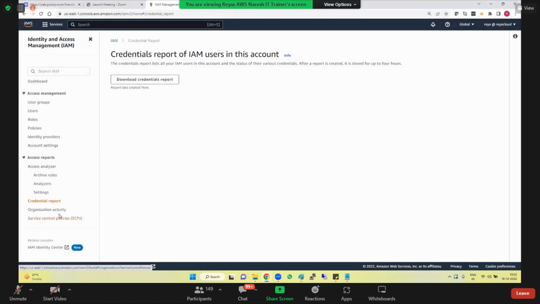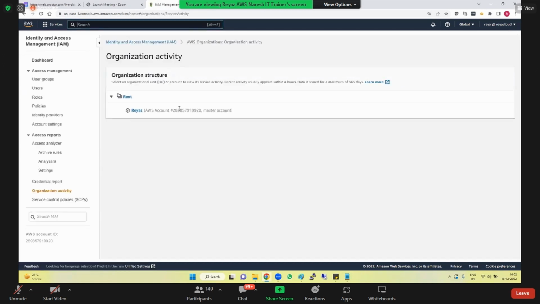Organizational activities. I don't recommend doing it, but do you remember the organization's concept? What is this organization concept? It's if you want to handle multiple root accounts. I've asked you to create one root account, and some people have not yet created even that. So I don't ask you to create multiple root accounts here.